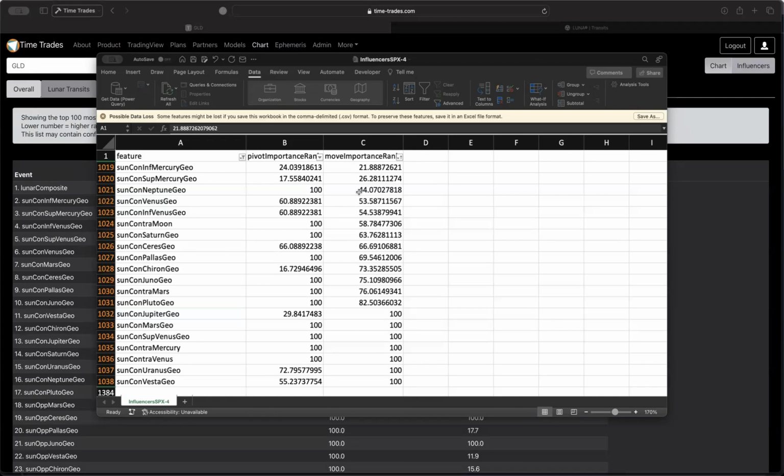Now, as you can tell, I've been getting better and better at writing TradingView scripts. So I think in the next few months, you're going to see a big improvement in that, where I can create scripts that have the ability to display a whole bunch of stuff. But at the same time, I don't want to overwhelm you guys as traders and investors and users with information, right? I want to make sure that the information that is on your chart matters for that asset, right? So that's where the influencers come in, and that's why this is so important.